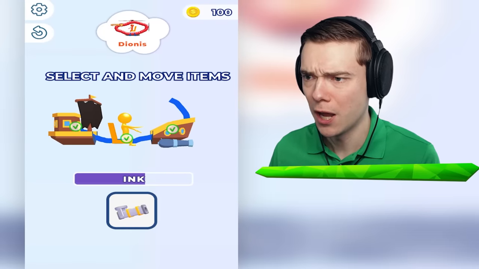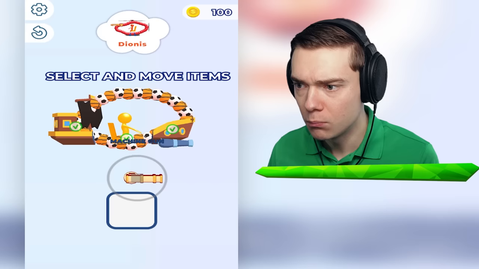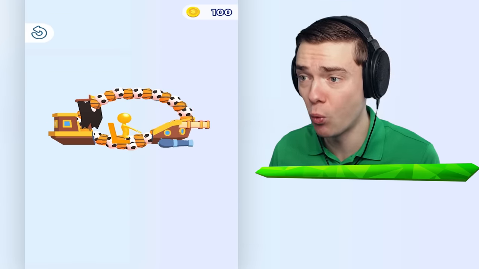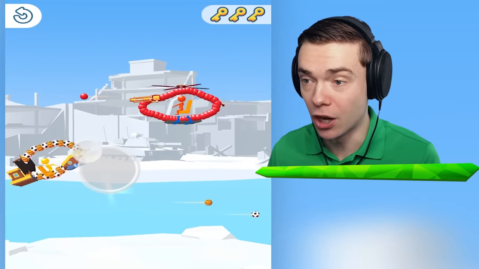Wait, hold the phone. Am I the boss now? No way. I stole his ship. What is this? Machine gun? All right. I'll take a machine gun and put it on my pirate ship. What in the world? This is so cool. Hey, and that's the last key we need. All right, let's go. I've got a lot of keys.